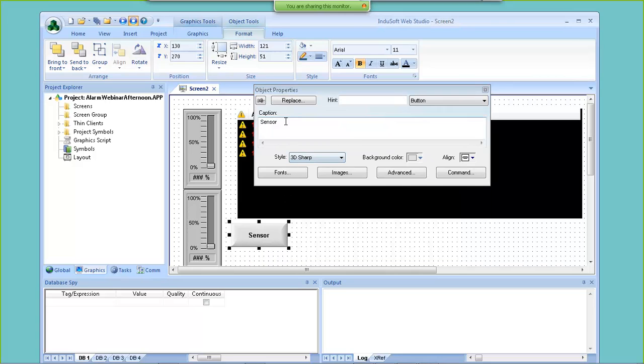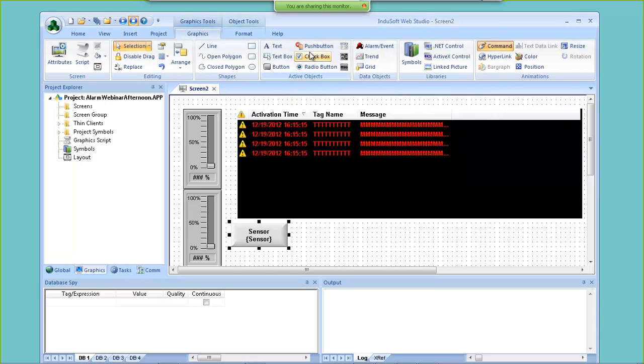I'm going to go back to the button, and I want to see what the value of this tag is. So what I can do here is put the tag name inside of curly brackets, and it will show me the value of that during runtime. I could actually use some InduSoft scripting language, put an if statement in there, and let me show the word on or off in there as well. Or to be honest, what I probably should have done is use the push button object, which could let me put the text on there directly and show values on there as well.